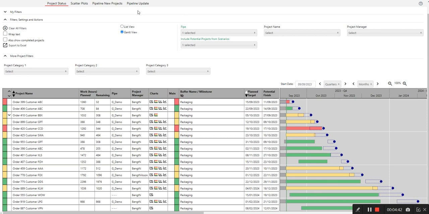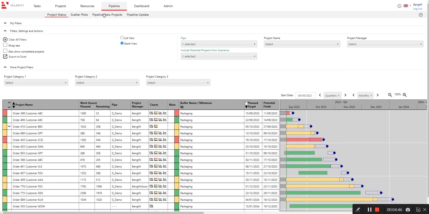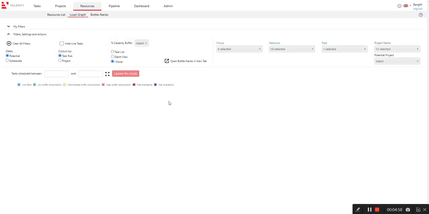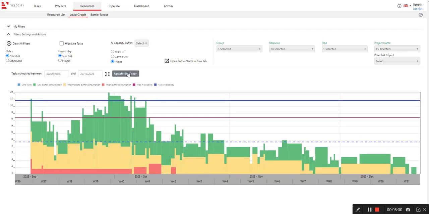So what we do is we go to the load situation, because this is all about resource management. Do we have the resources at the right time or not? So we go to the load graph, and we can see the load from all our projects. Well, this is not saying so much. We can see that we have higher load here and lower load in the future, and this is of course because we have not started the future projects yet.